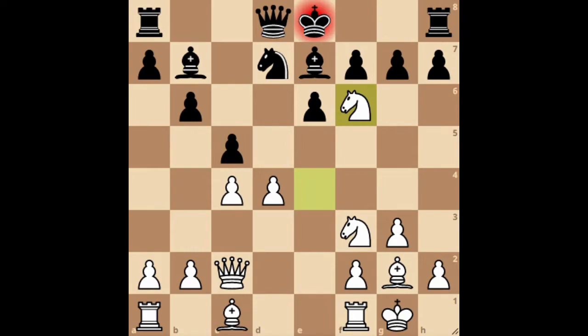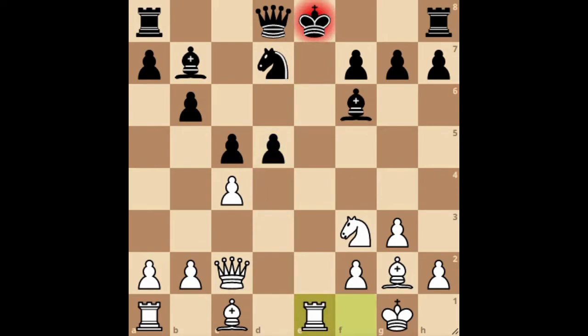And if he does play bishop takes on f6, we can play pawn to d5. We tear open the king's side, the center of the board. If he plays pawn takes on d5, rook to e1 comes with check. He's forced to play bishop to e7, but then after bishop to g5, he has to play pawn to f6 in order for him to castle on the king's side.